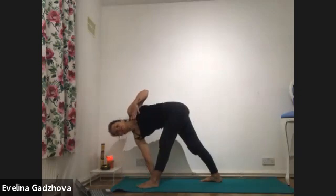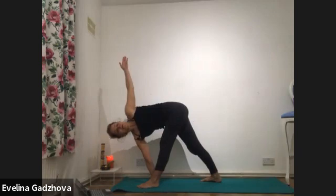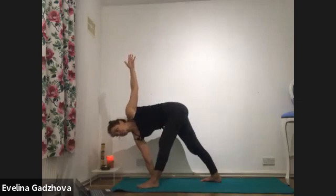Start opening the left shoulder. Turning your torso to the left. Stretching your left arm. Your gaze towards your left thumb. Keep remembering left hip back, right hip forwards. And send that crown towards the front. The tail towards the back.